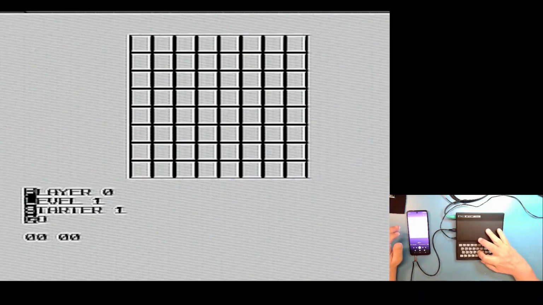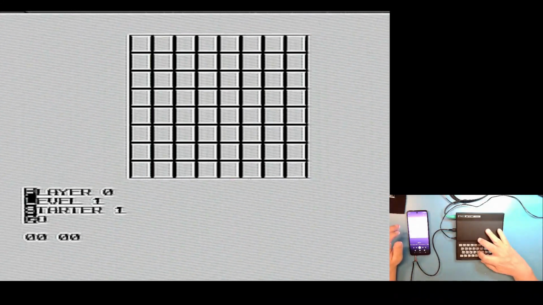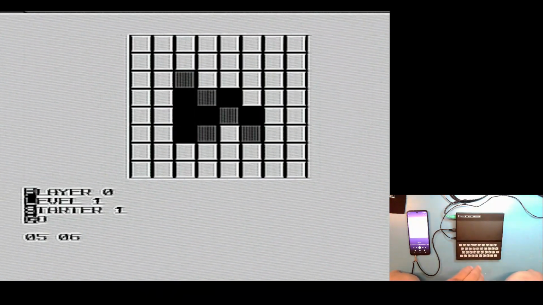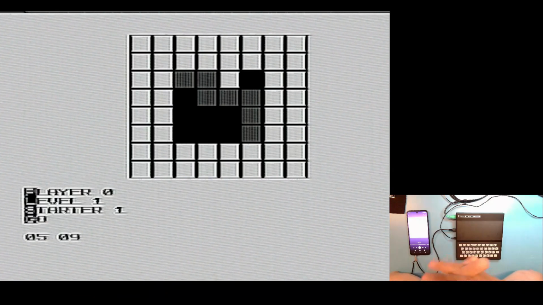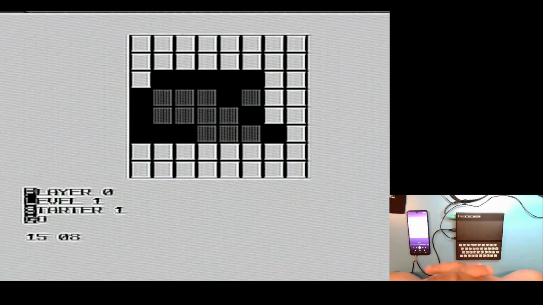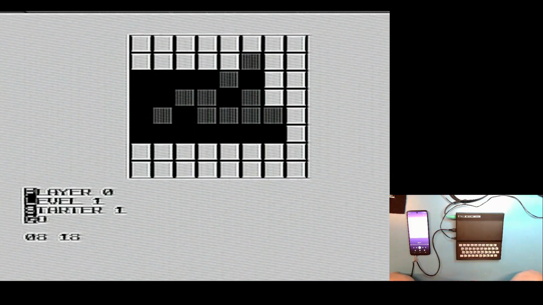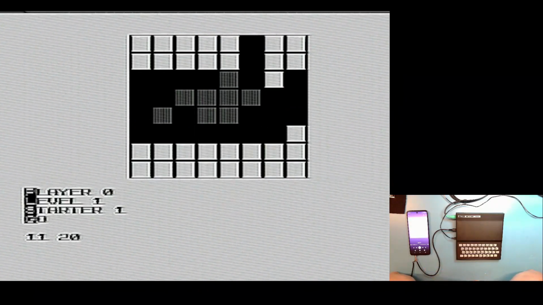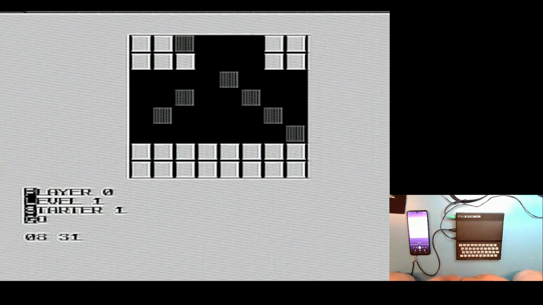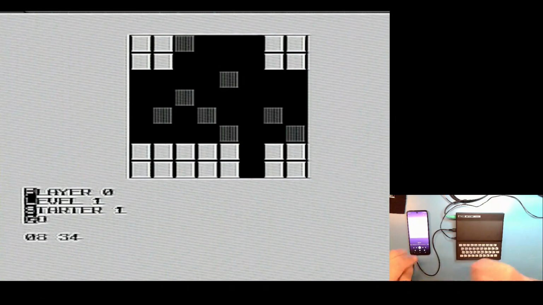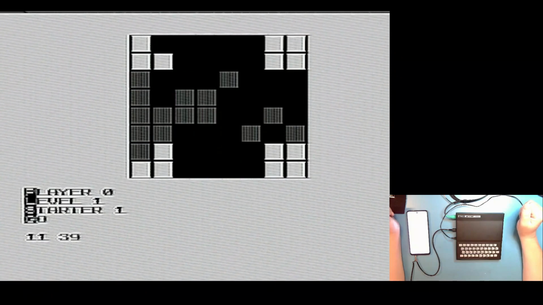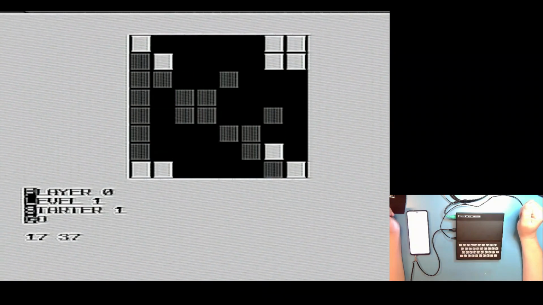Now this is a 1K program, so it doesn't do much. I can hit go and it will play Othello with itself. I assume there's a way to play against the computer, but I haven't explored this game very much. I just wanted to show that I could load software and get it to run. Now, again, this is a 2K machine. This is a 1K program, so this is very limited in what it can do currently. So we need to find a way to add some more memory to this machine.